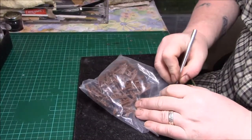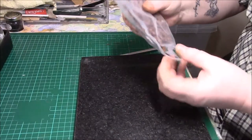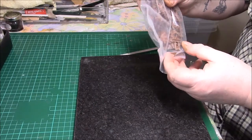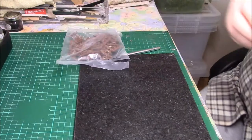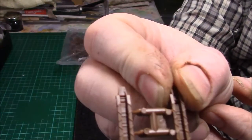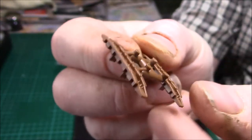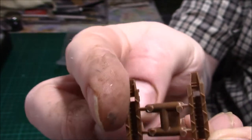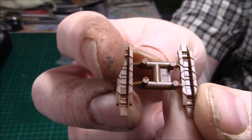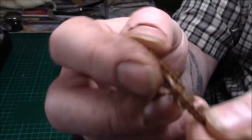Let's just get one. And as you can see, we have the track link. There are two different track links, the one with the guide horns, which this one has, and the other ones must be the flat ones. But the nice detail, see, there's only two connection points on each one.